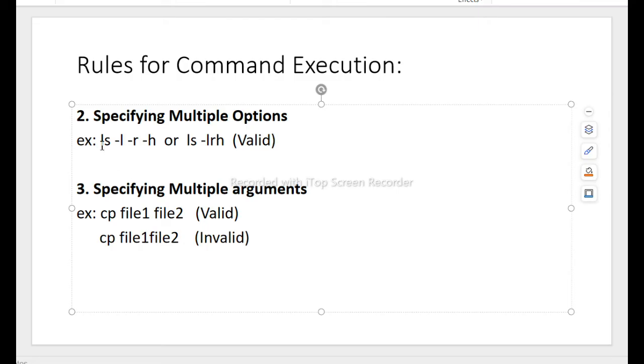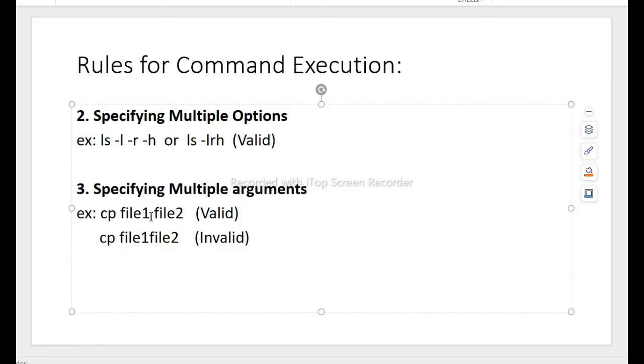Suppose you have multiple options, then you can specify ls followed by -l space -r space -h. One thing should be noted: there should be a space between each and every option and the command. Or you can also write the same command in another manner by using ls followed by hyphen followed by lrh.